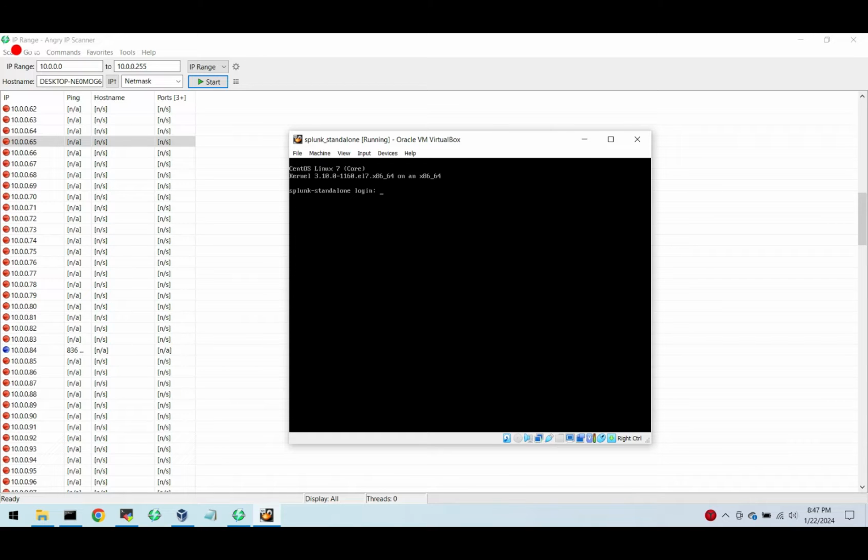Log in again as root to verify that the IP address and hostname have been set up correctly.